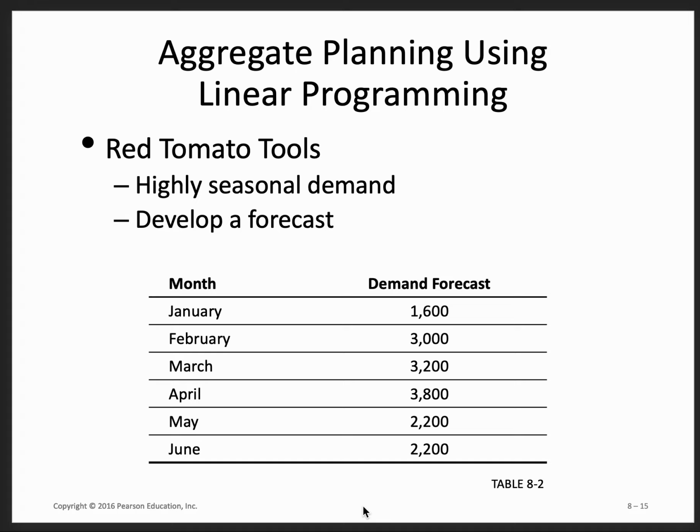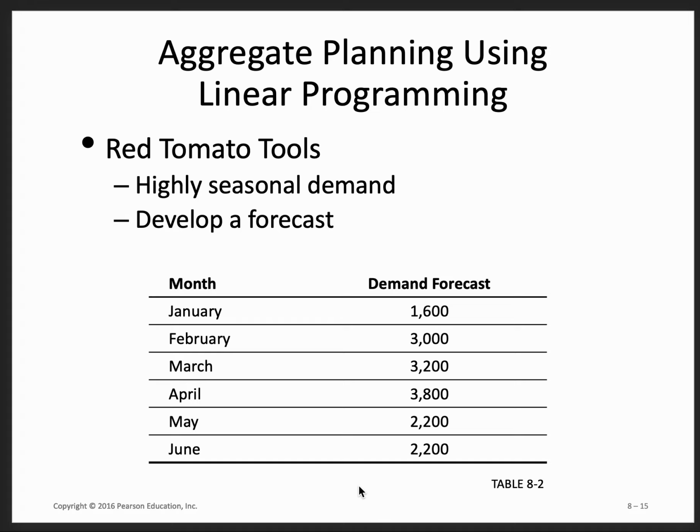So, as we talked about before, when you begin an aggregate plan, there are a few things that you need, and the most important thing that you need is the demand forecast. In this example, we'll use red tomato tools like we did in the last couple of videos. And here is the demand forecast for red tomato tools.